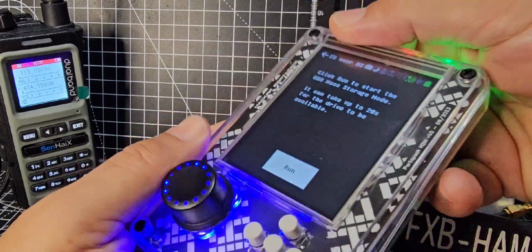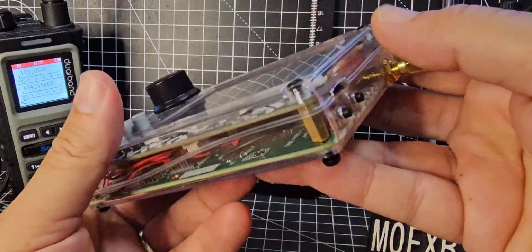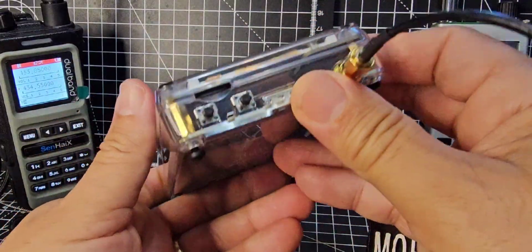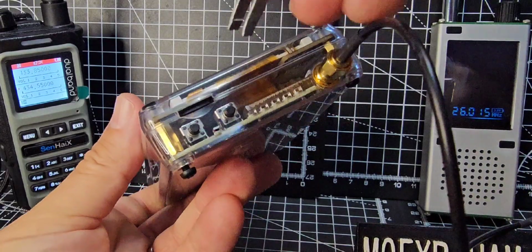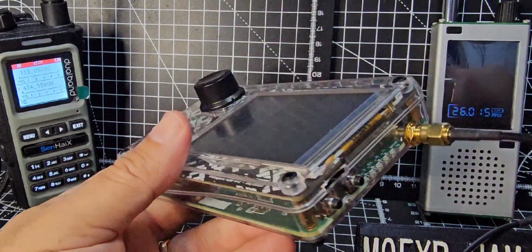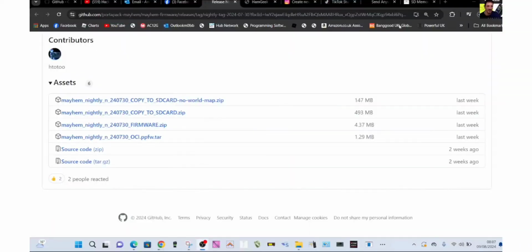So because of that, I'm just going to turn the device off, two clicks there, and I'm going to push my little thing in there to get this SD card out. I've got my tweezers ready. I'm going to pop it into my PC and drag the file onto it. Okay. We're at the PC. This is the zip we want. We'll just click that and it will download as you just saw there.